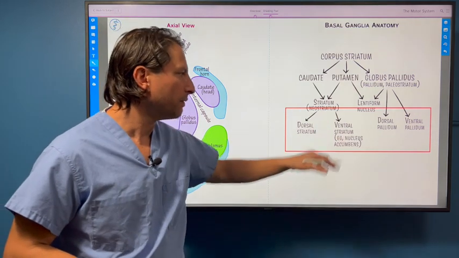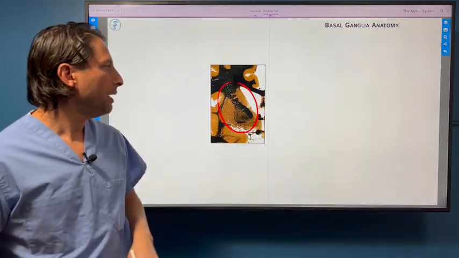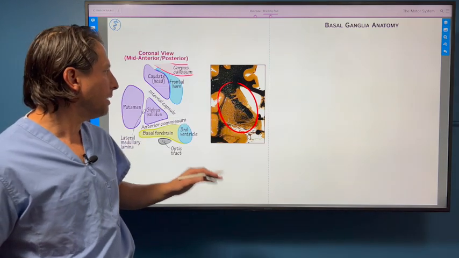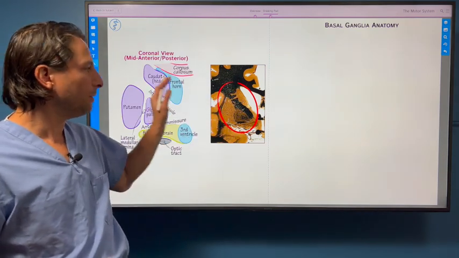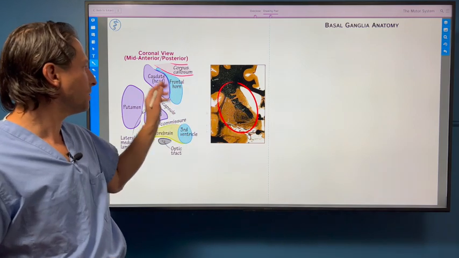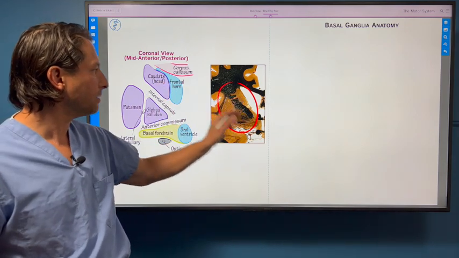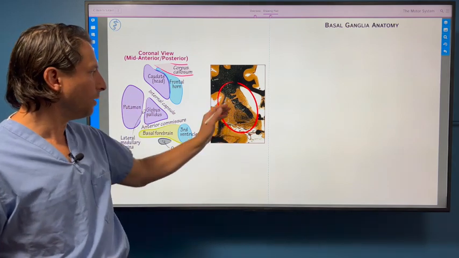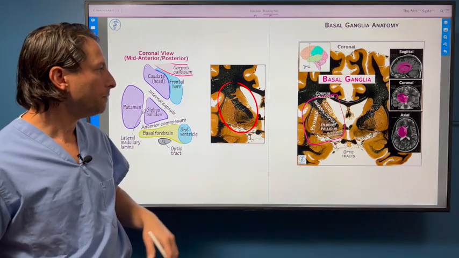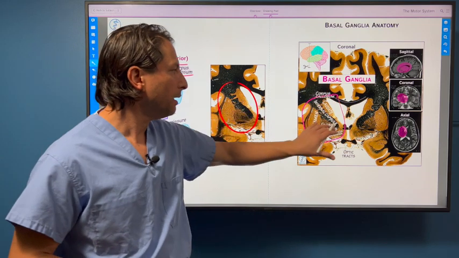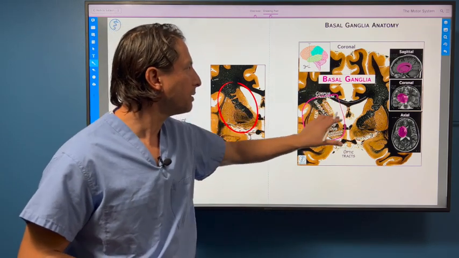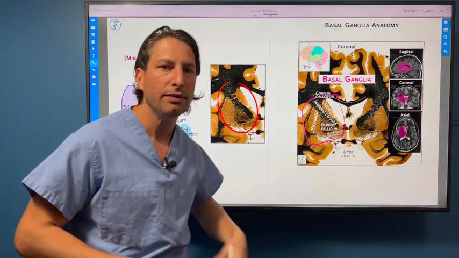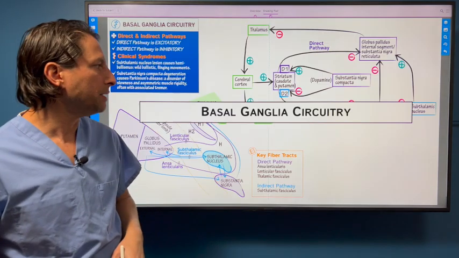Then there's additional differentiation here. This is coronal view with myelin staining. This is our anatomical illustration to correlate. So the caudate head here, the internal capsule coming down through here, and then we have the putamen and the globus pallidus here. And then this is just this region within its broader circumstance, and then also this three-up view in MRI of the different basal ganglia regions.